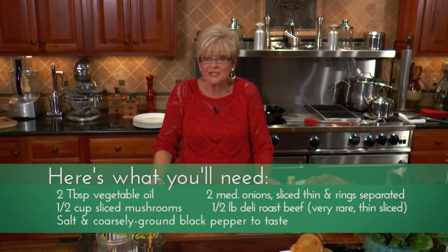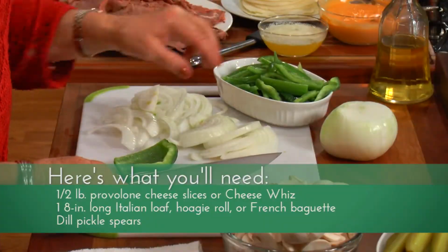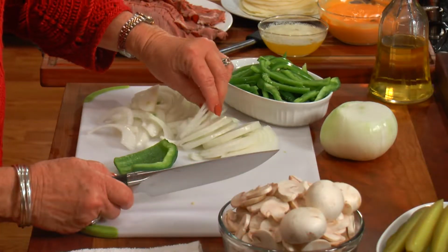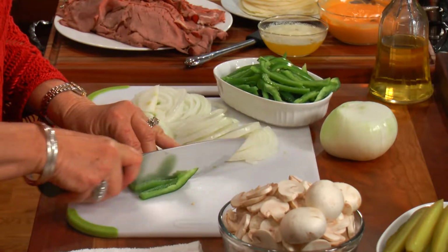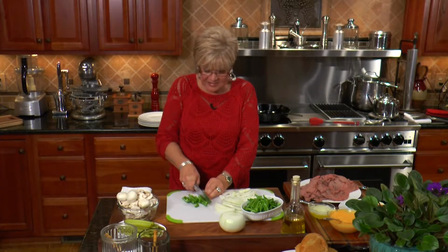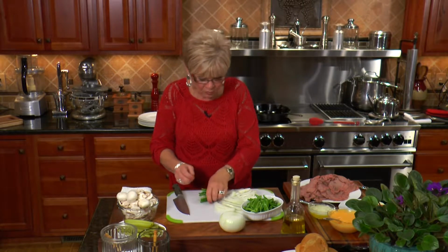Hi, I'm back, and we're getting ready to make our Philly cheesesteak sandwich. All right, I've got some peppers cut up, good old green peppers, and some onions cut up into a thin but medium slice. I'm gonna finish this pepper real fast. Then we're going to start with a recipe that I found from Pat Olivetti's original recipe.